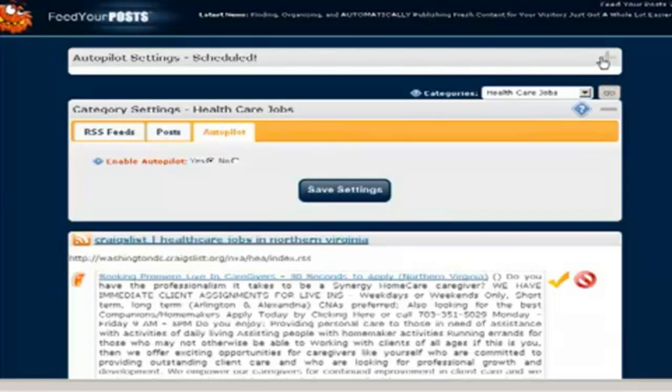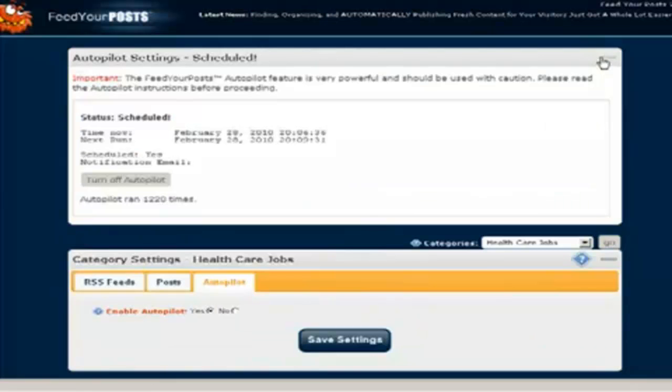The nice thing about Feed Your Posts is that you can enable the autopilot settings by category. So when Feed Your Posts triggers the autopilot feature, it will look at each category and look through each of the RSS feeds in those categories for important keywords, and then when it finds them, it'll automatically publish that content to your WordPress blog.